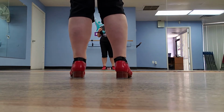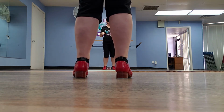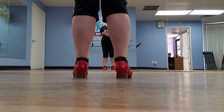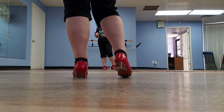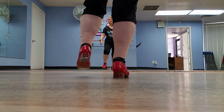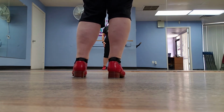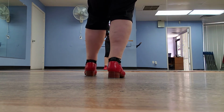Now this is going to be a little different because I find just doing a lot of paddle and rolls in a row can be kind of dull. So we are going to interrupt it here and there. You're going to start with the right foot. You're going to do 3 paddle and rolls, so you're going 1, 2, 3, and then you're going to do a stomp with the left foot. You're not going to change your weight. You're just going to put the foot down on the floor.